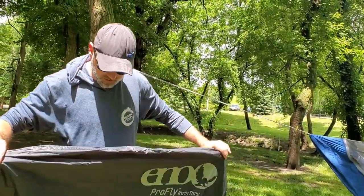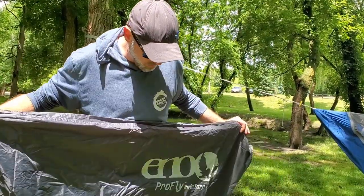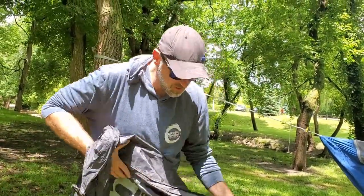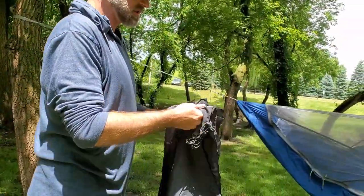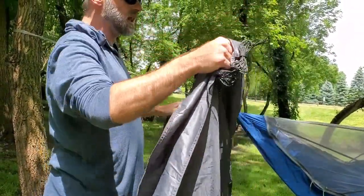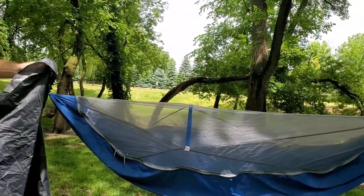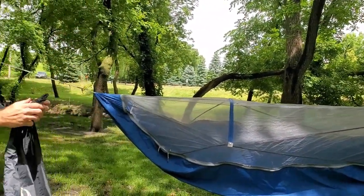All right, next is to set up the rain fly. Again, I'd argue it's probably maybe easier overall to set this up first, especially if it's raining. But just for the video so we can show you everything, we put the hammock up first so it's not so dark underneath the rain fly.